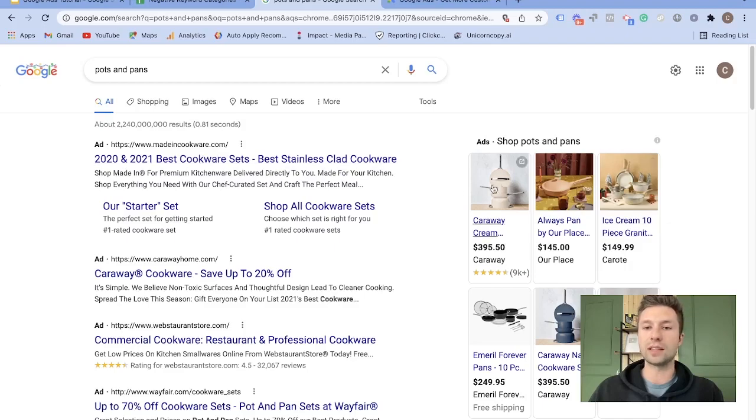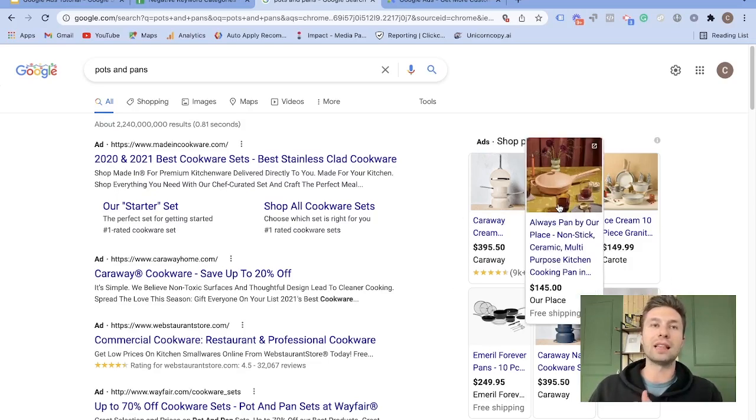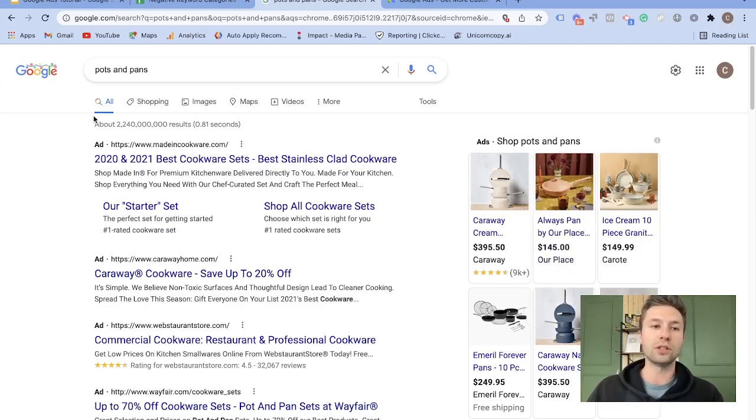Now there's 2 different ad types here. This is a search ad. That's the first thing that you need to be aware of. And then this one is a shopping ad. Shopping ads only show if you have an e-commerce product, say that you're selling pots and pans for this instance. You can show shopping ads with the images here. If you're doing like a lead-based service, like say you're a plumber or a roofer or something like that, then you can't do shopping ads. You only do text ads. So text ads apply to everybody.